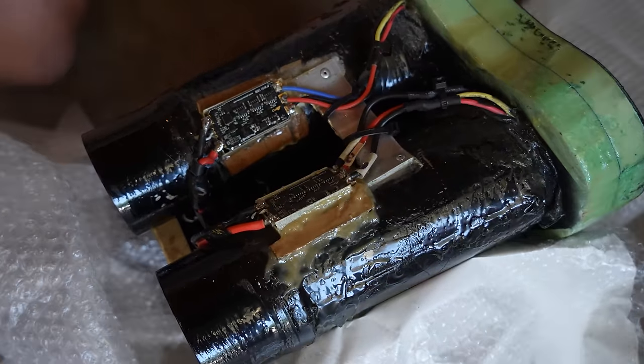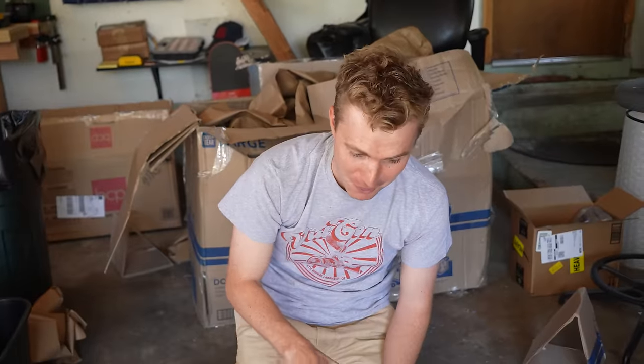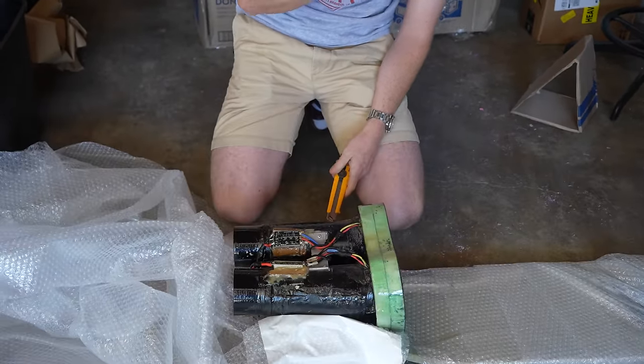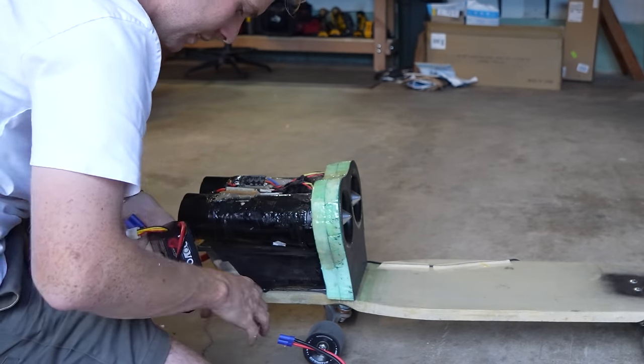Oh my god, did not think it was possible for it to look worse in person. It does. What did I buy? So the good news is everything's still in one piece, but the scooter's not working yet, so I start poking around with it to figure out why.